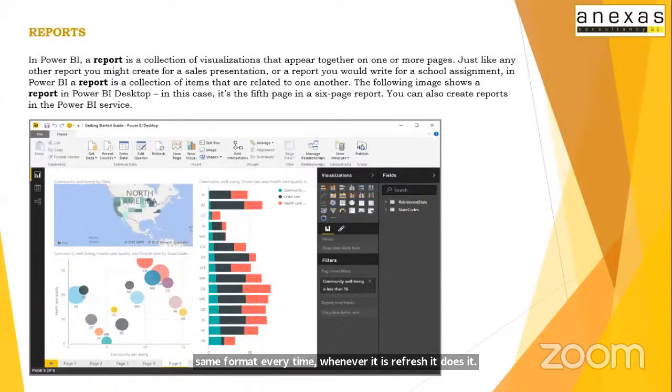These are reports, a collection of visualizations. You can also create reports in the Power BI service, which comes to the tiles option, where you can pick each graphical, table, or matrix visualization and bring them together. Maybe from sales you get sales data, from finance the expenses and cost to the company, then production data.